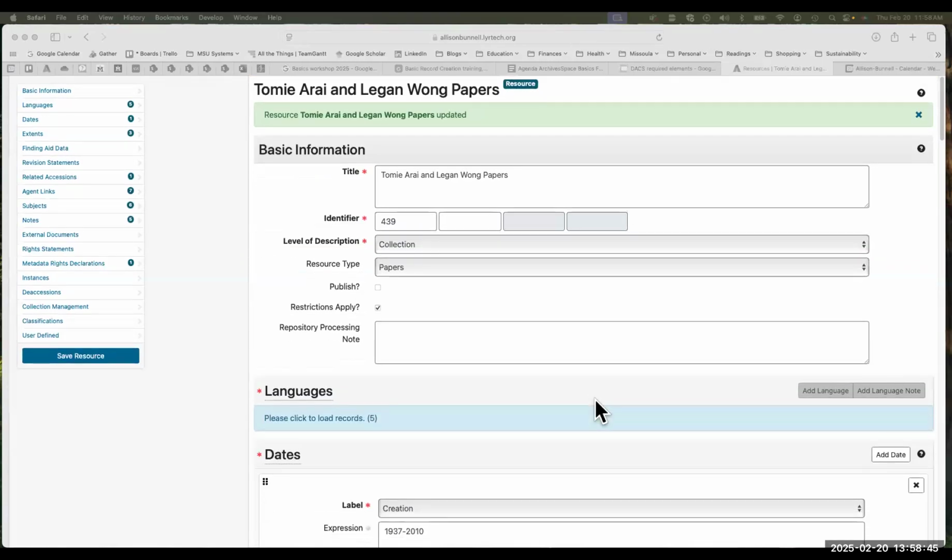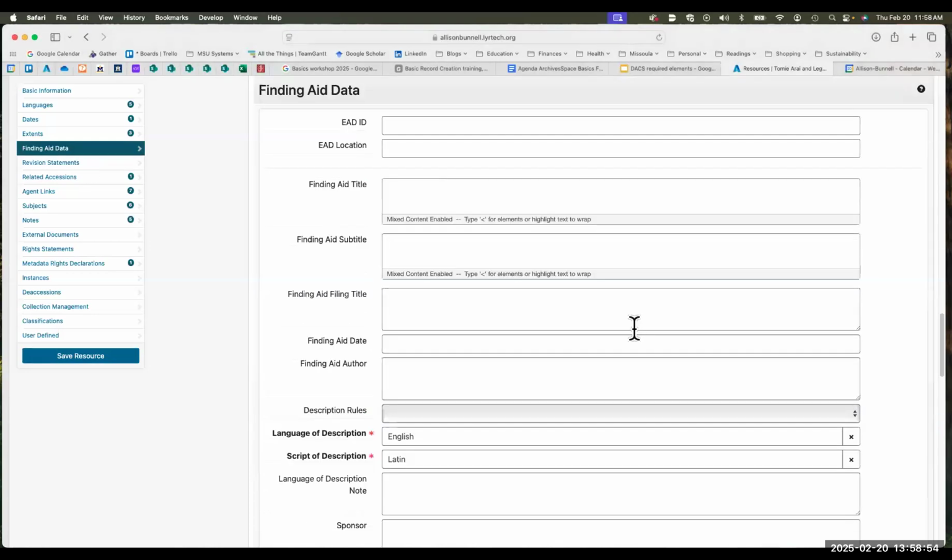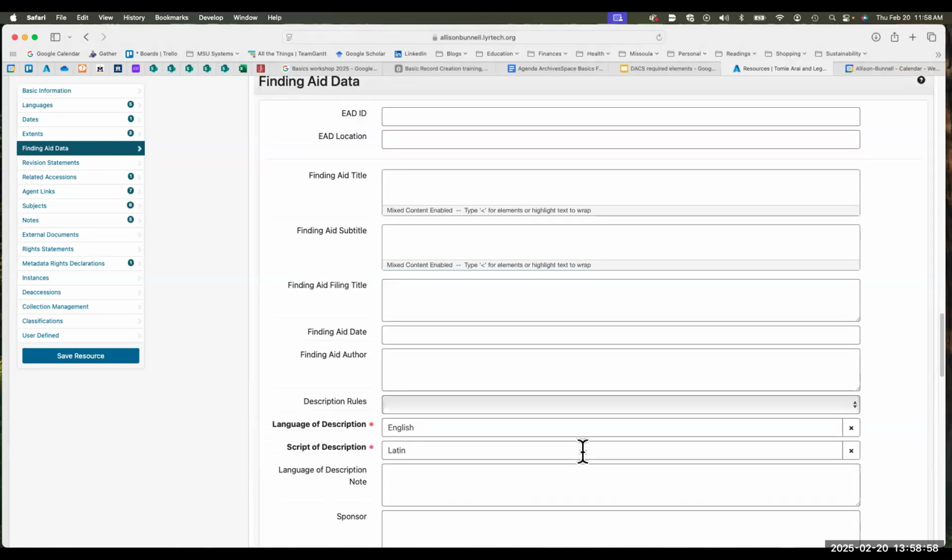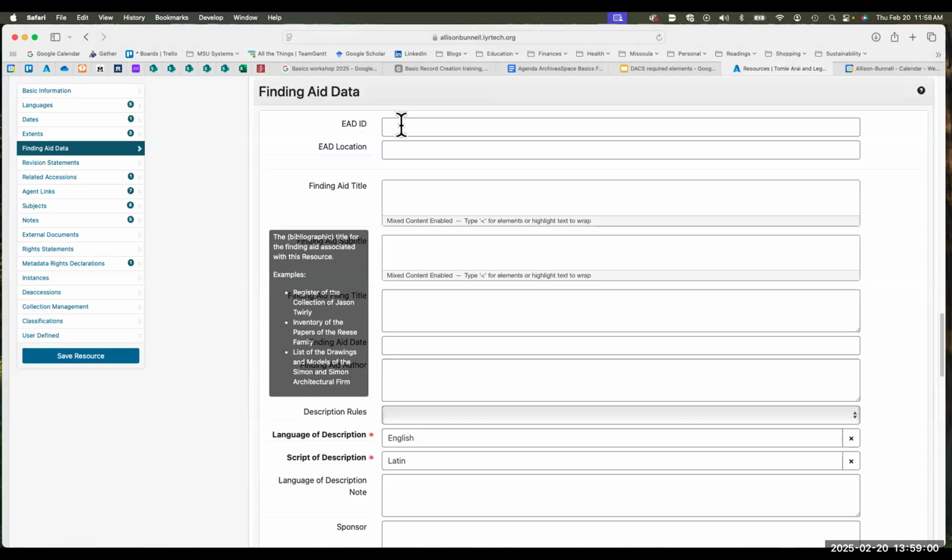Depending on how you use ArchivesSpace, especially if you're exporting it in some form, you'll also want to finish the finding aid data section. Again, the language and script of the description are the only required parts.